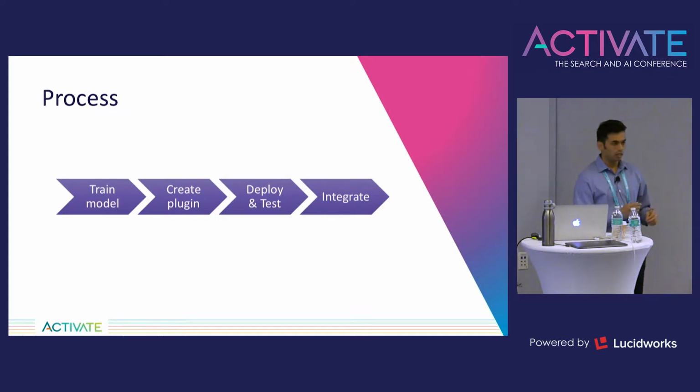Then you take that and deploy it to Fusion and test it out, how the predictions are working. And once you're satisfied with that, you integrate it with your query and index pipelines. And this process is built keeping the data scientists and machine learning engineers in mind so that anyone with decent Python skills should very easily be able to take this and put it into production.